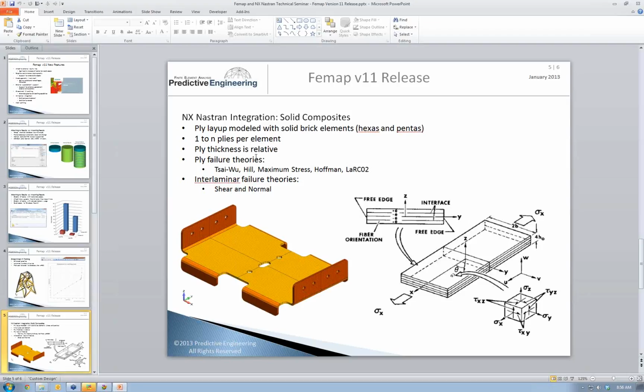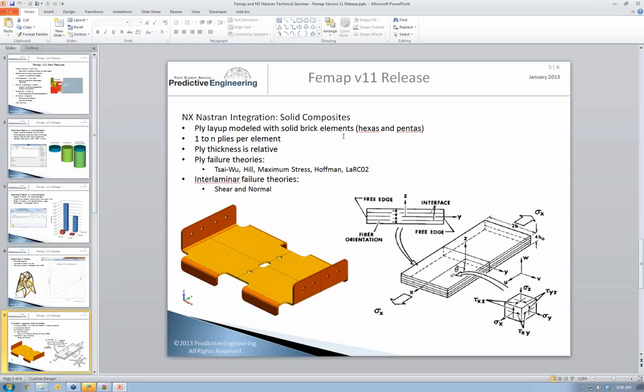There's more accurate interlaminar or delamination failure. You can get more accurate stresses at a change between layup. Maybe you're going from an 8-ply to a 7-ply, and at those interfaces you're going to get a little more resolution in your stresses. And you can also model some more complex structures.